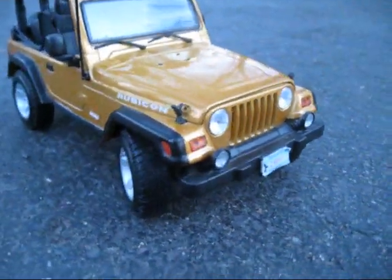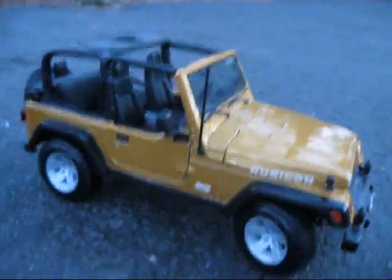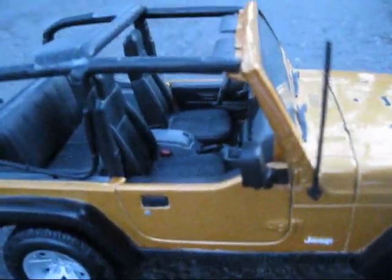Says part-time four-wheel drive. Okay, now we'll come into inside the car. Now these doors can come off. You can just unscrew them off.